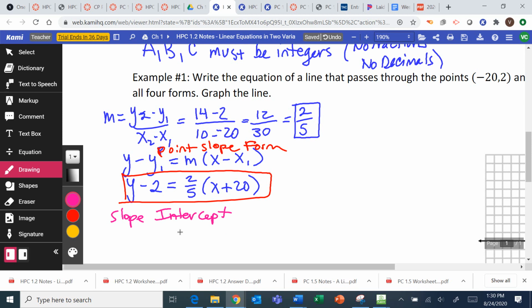Do we know the y-intercept? Was it given to us? Lainey, was it given to us, the y-intercept? Did they say, here's the y-intercept? No. And because it wasn't given to us, we have to find the y-intercept. Well, since we already know the equation of the line right above, if you just simplify that, you can put it into slope-intercept form, and then we would know the y-intercept from there.